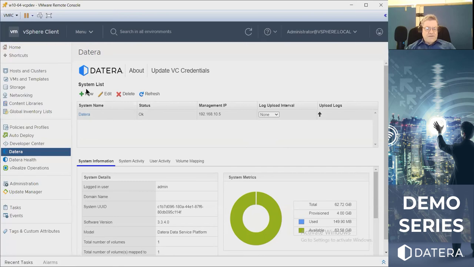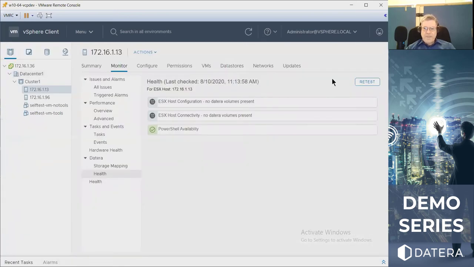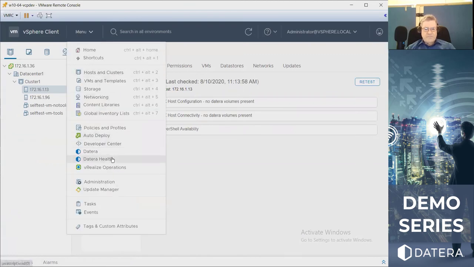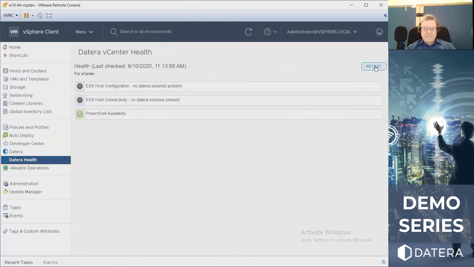Now let's get back to health check. So if you're over here, at the highest level, I'm going to run retest. The once an hour also comes from VMware. We're just doing what they do so that no one has any surprises. What people are used to seeing with VMware, they'll be seeing with us. So here we go.